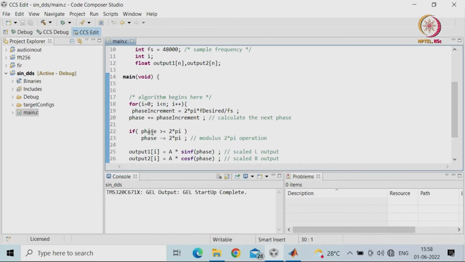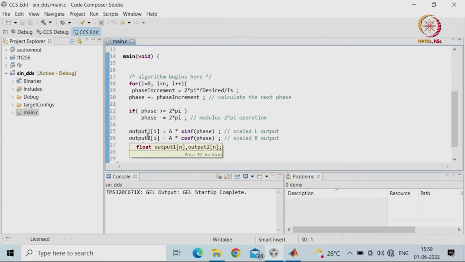We are checking if phase is greater than or equal to 2 pi. If it is so, then we subtract 2 pi. So, we are including a modulus 2 pi operation in this line.